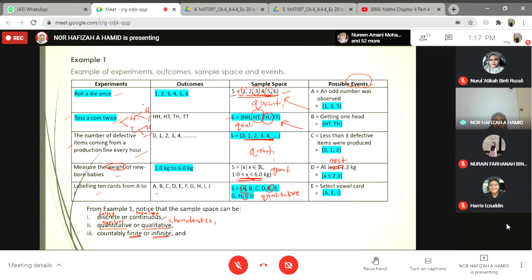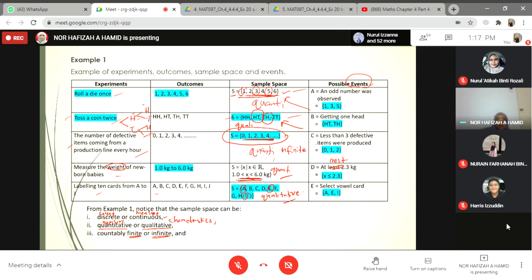Okay, contoh dia for finite, so eksperimen number 1 sample space yang ni finite, so yang ni pun finite, so this one finite, yang ni pun finite. Okay, so yang infinite is yang number 3 ni, sample space yang number 3. Okay, so kalau tengok kat sini, you punya outcomes tu dia until infinity. Okay, dia tak ada ending. Okay, so kalau tak ada ending, kita consider as infinite.